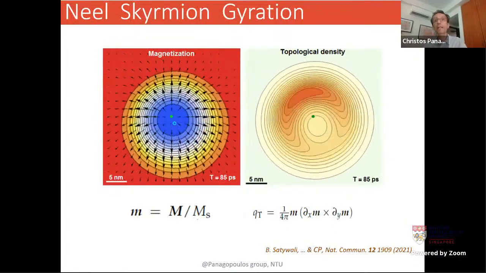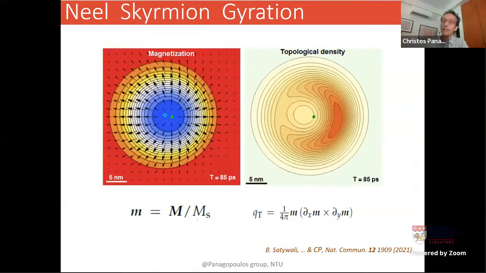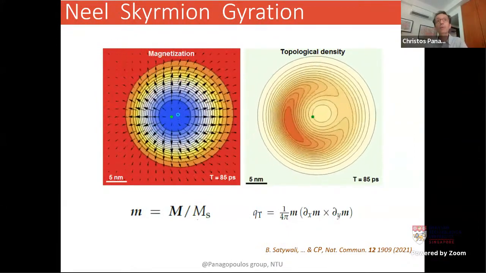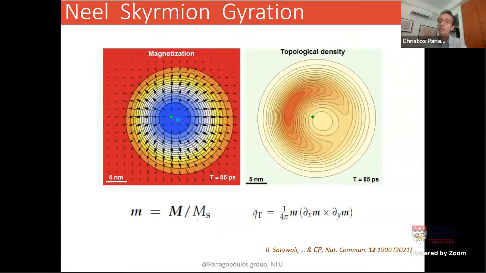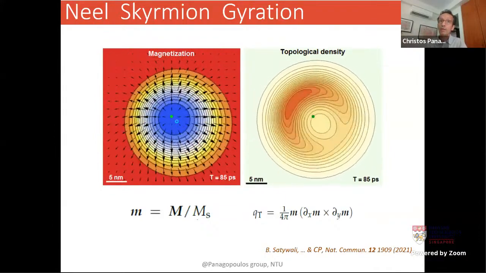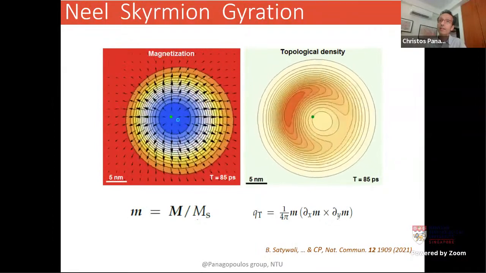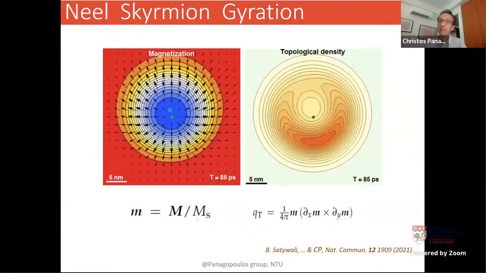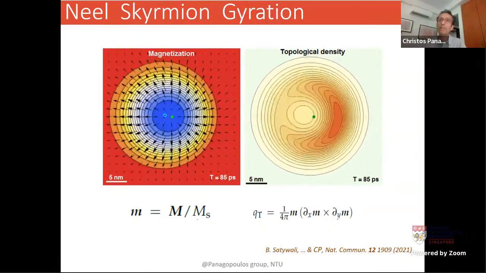We confirmed the Néel texture of our skyrmions using ferromagnetic resonance, as well as Lorentz transmission electron microscopy. And from FMR, as I show you here, we find that the center of mass of the normalized skyrmion magnetization rotates counterclockwise in our skyrmions. Moreover, due to momentum conservation, you see on the right-hand side, the center of mass of the topological charge density remains static. However, its maximum rotates counterclockwise.